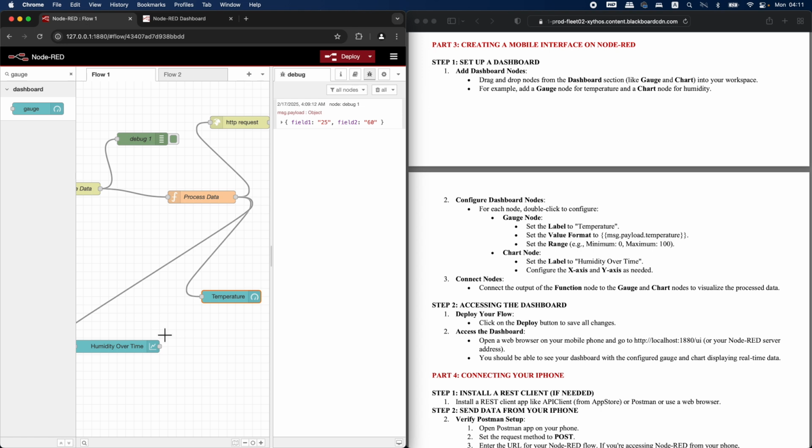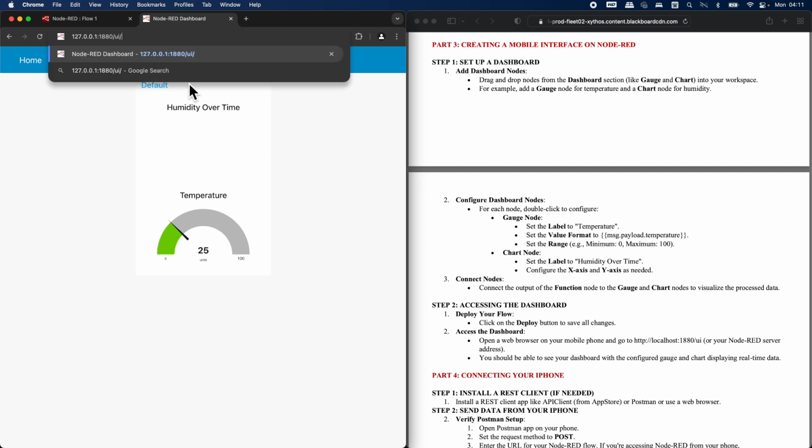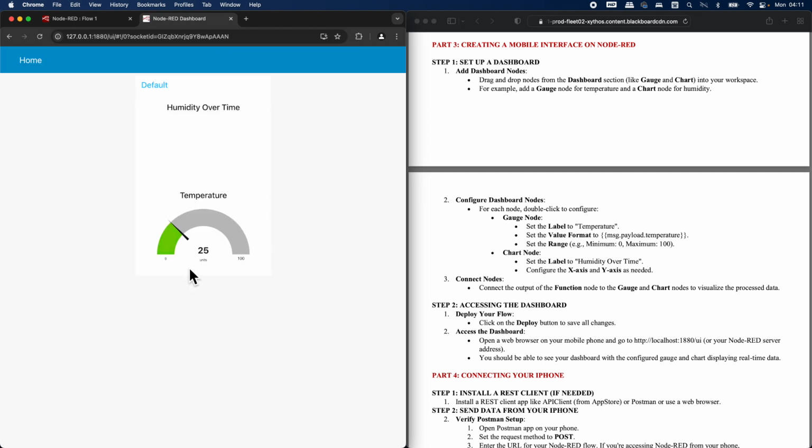After that, we can access the Node-RED server /ui and see the dashboard.